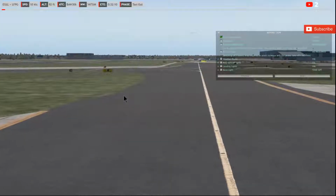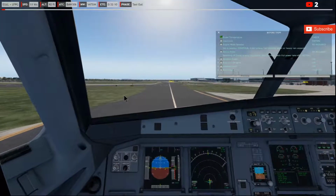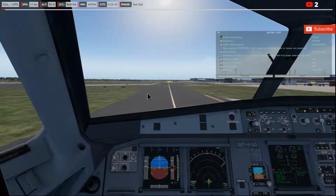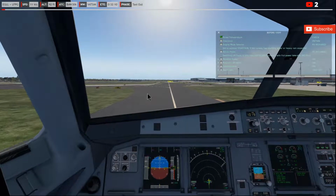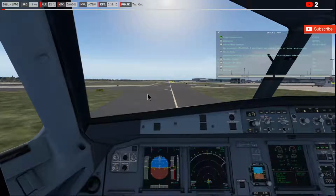Shuttle 20 Delta, information. That was a very long taxi, man. So ground clean, feedback contact, stand 421, information echo.